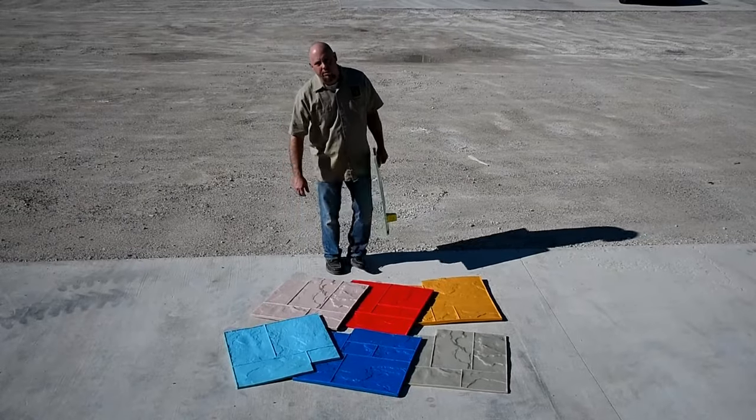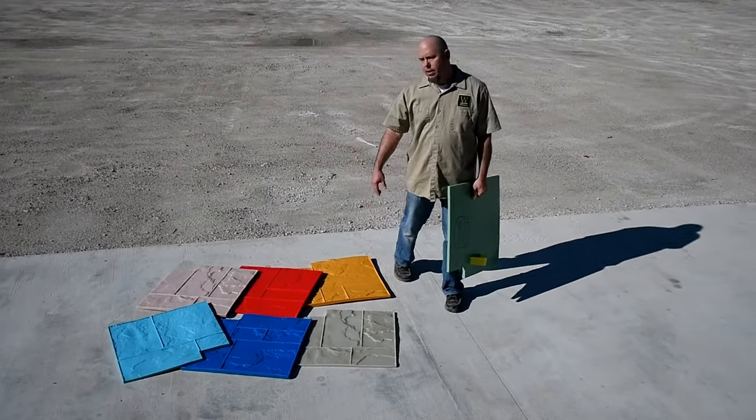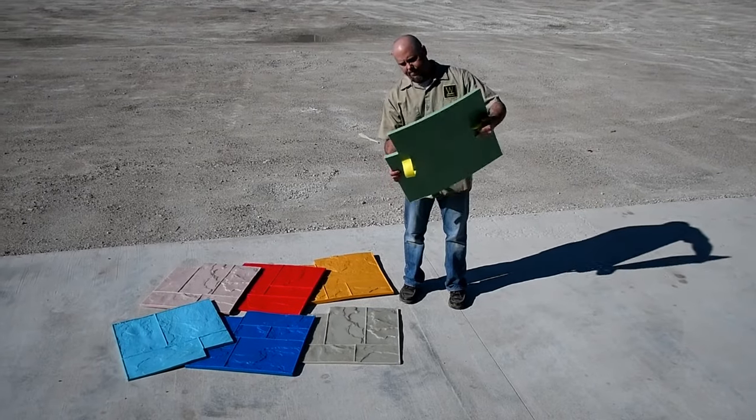Guys, Don from Walttools here to talk to you a little bit about a stamp set that you purchased from us. What we're going to talk about here is the Ashler Slate.